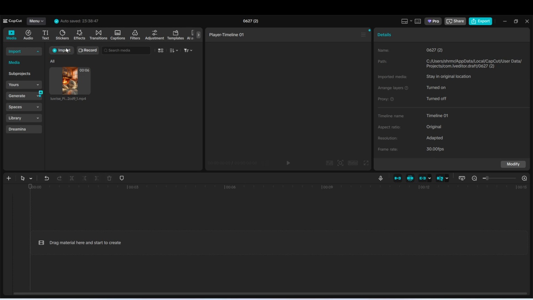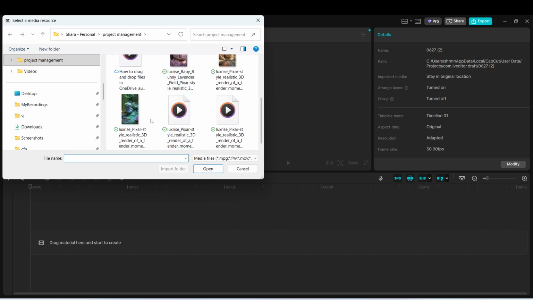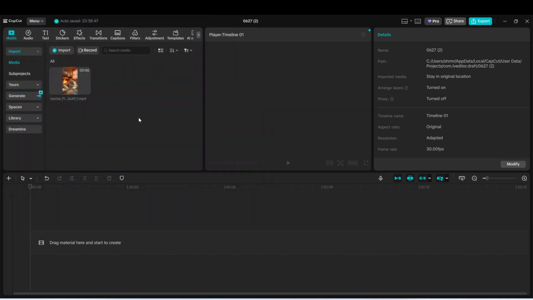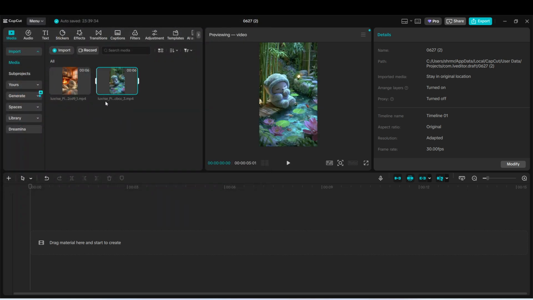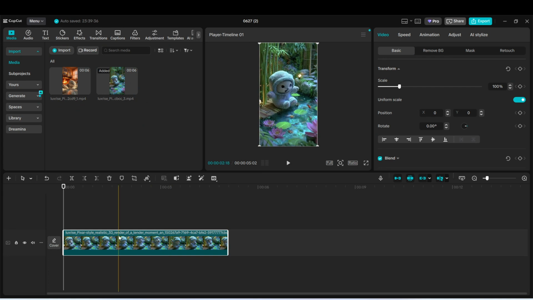Next, add a video or audio track to the timeline if there isn't one there already. You need to have a track visible in the timeline before you can mute it. If your media is already in place, you can move straight to the next step.